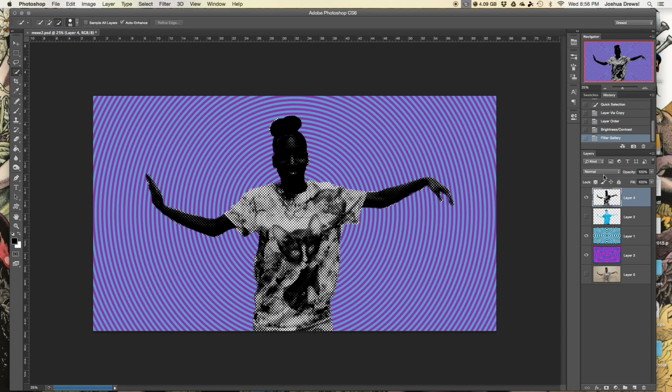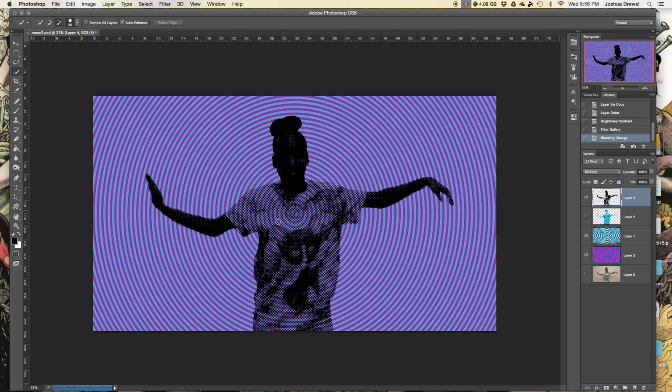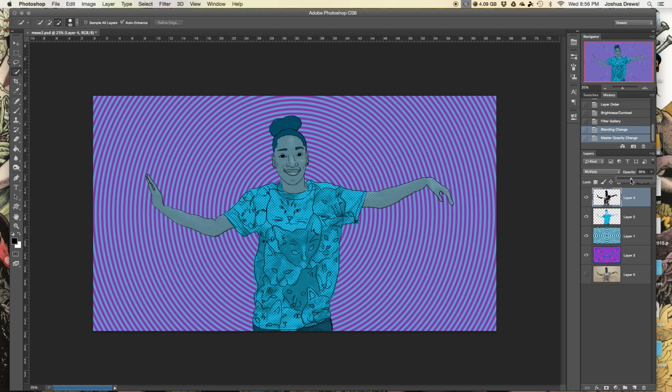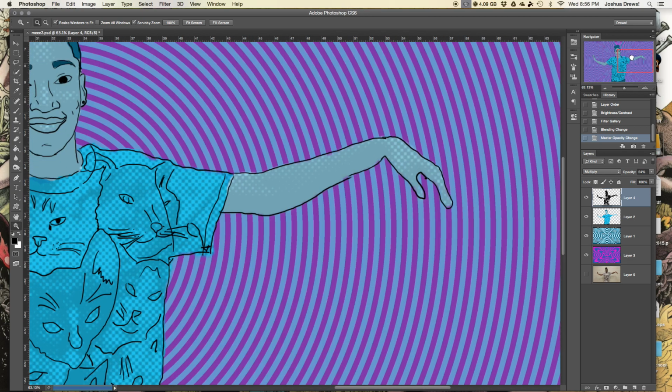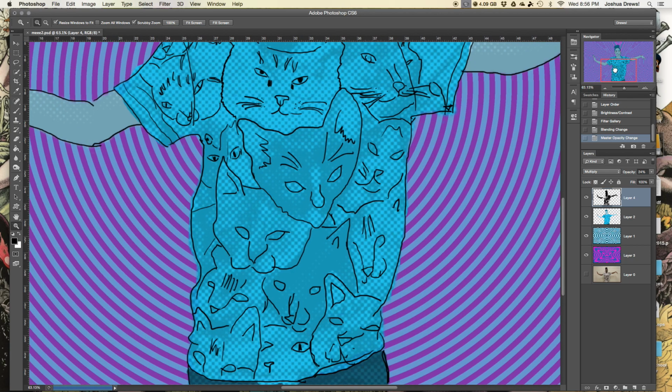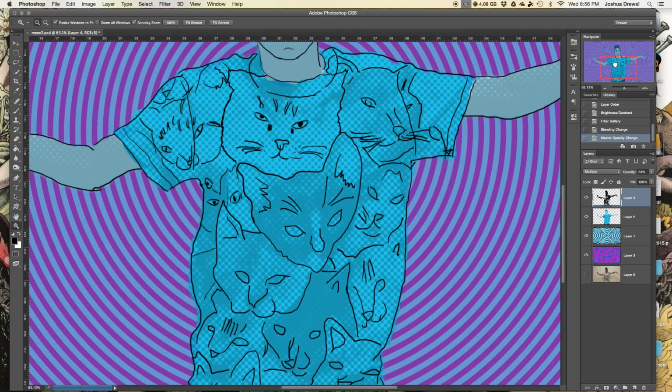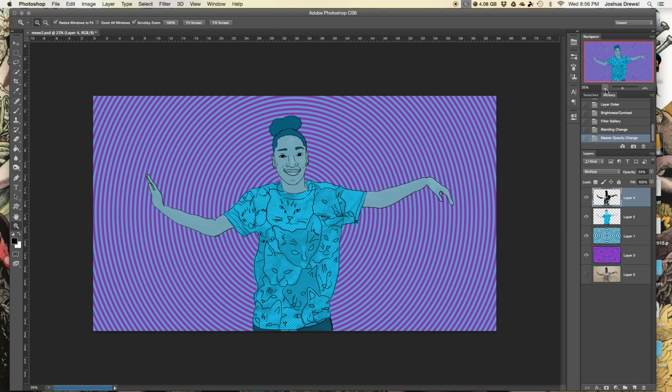So what we're going to need to do is where it says normal on this layer, you're going to click that and select multiply. This makes everything that's white see-through. And then we're going to drop the opacity on the layer until you get your desired amount of value. I think that looks pretty much the best, because you can see dots, halftone on her face, it's got some shading on her arms, and it's kind of defined some of these cool cats all over her shirt.